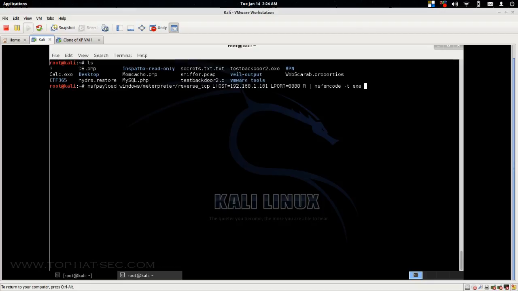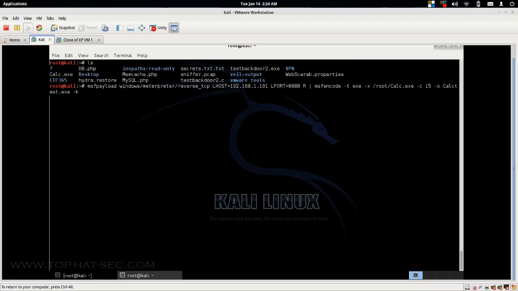-t exe, we're going to do a -x, specify the file, which ours is calc.exe in our root folder. -c, we'll go 15. -o, we'll name it calc-test.exe. -k. -k is super important. Okay, so what is this? I believe this is correct. I'll find out here soon enough.